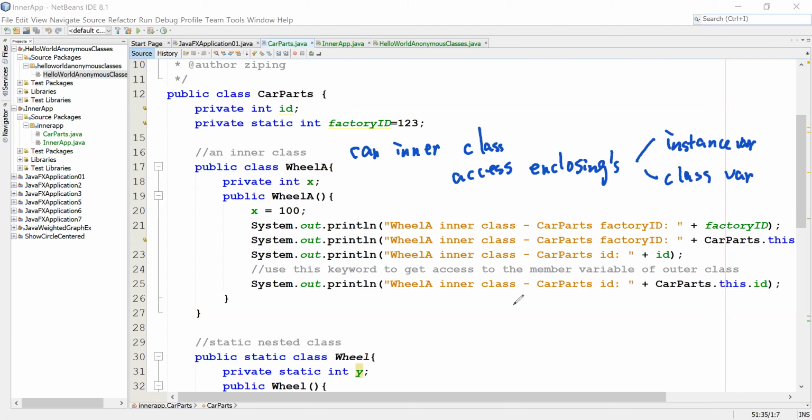The second question is: can a static nested class do the same thing as an inner class? Those are the two questions for today's quiz. Just send your answer to the chat.